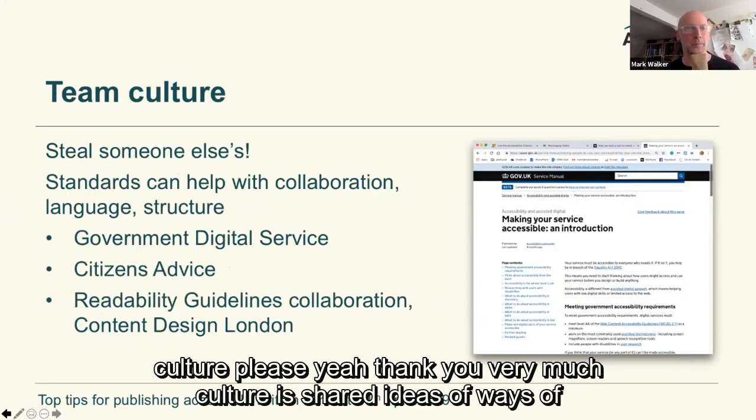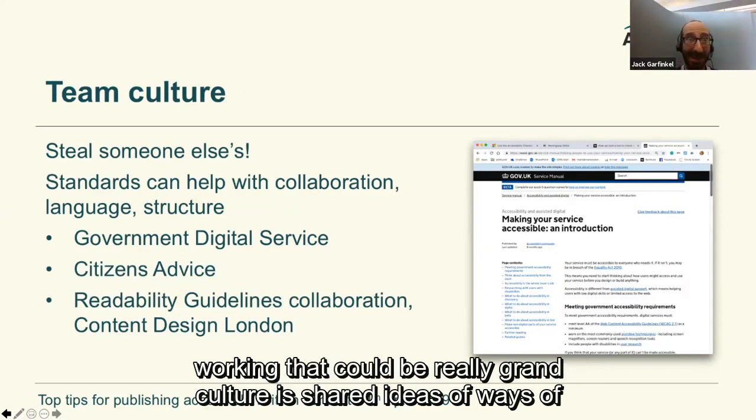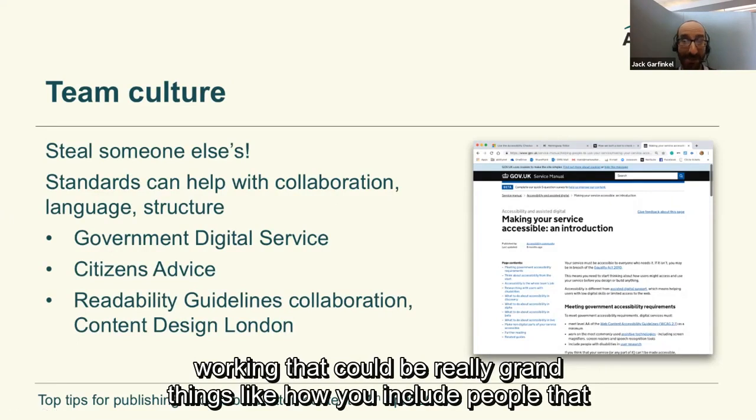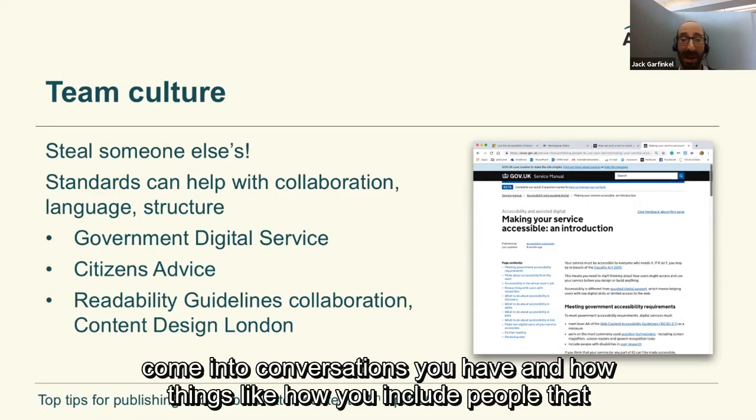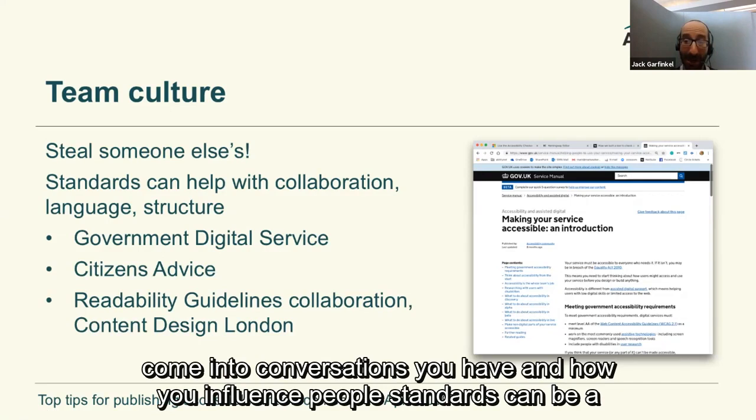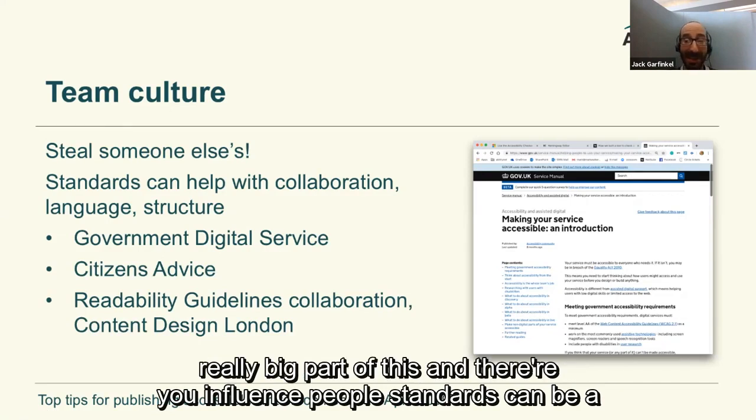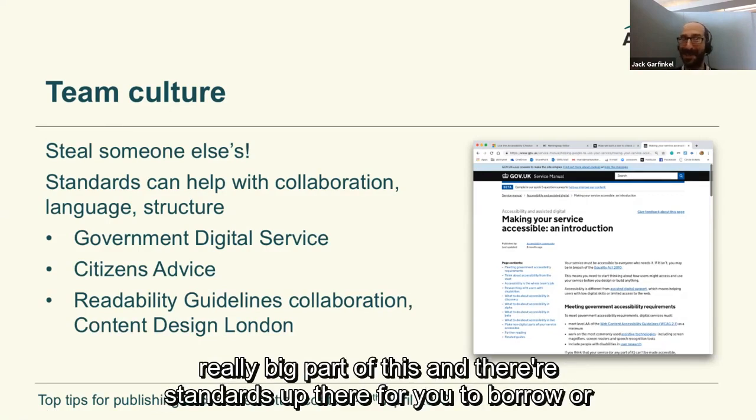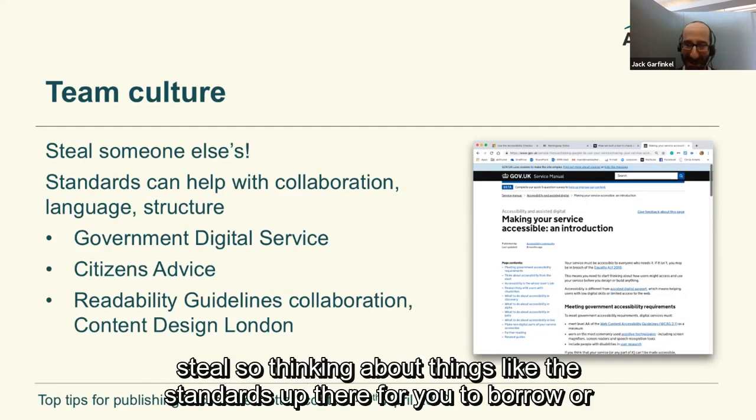So culture is shared ideas of ways of working. That could be really grand things like how you include people, the kinds of conversations you have, and how you influence people. Standards can be a really big part of this, and there are standards up there for you to borrow or steal.